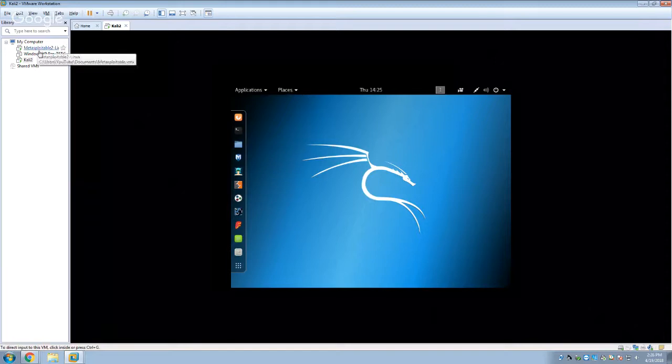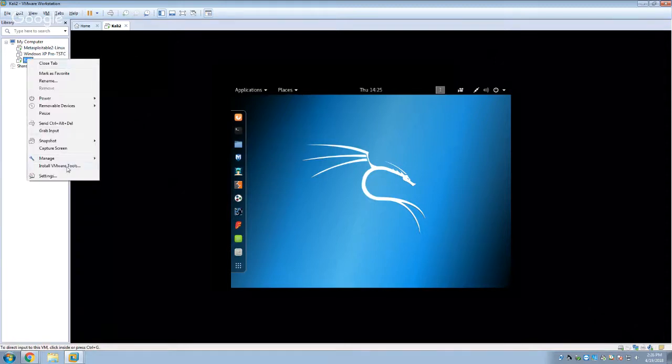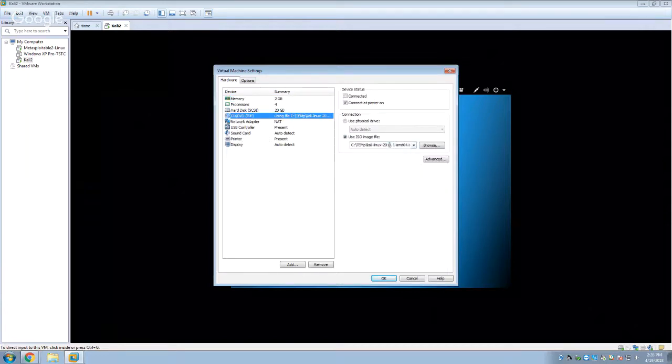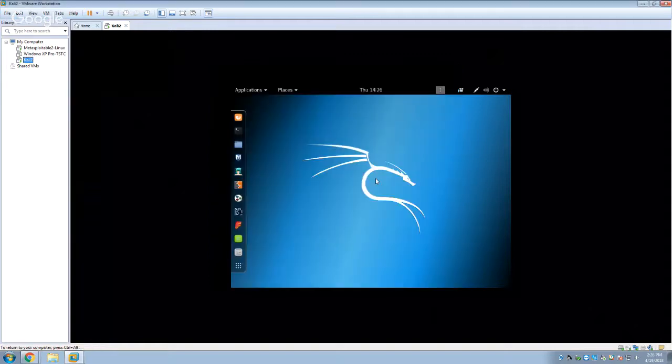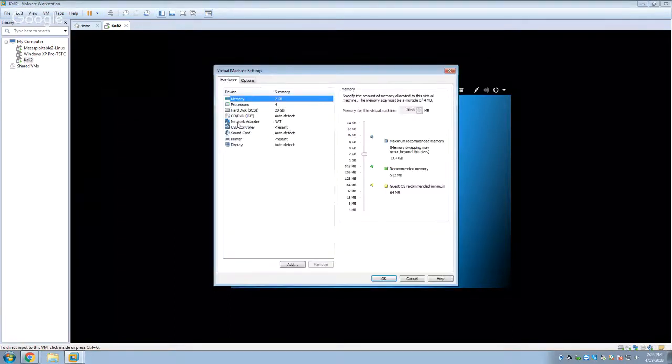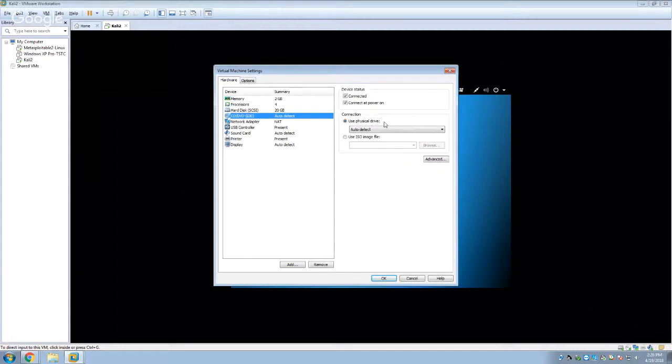Now, the first thing we want to do, again, and this is a good VMware practice, okay, is a lot of the times your CD-ROM, see how I've got this Kali Linux still in there? Occasionally, and right now it's not connected, occasionally it will kick over to that ISO. So it's always a good idea to remove that. And if you didn't catch that, all I did was go to CD/DVD drive and use the physical drive.